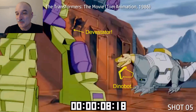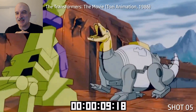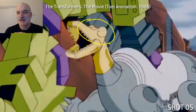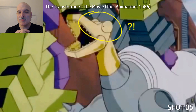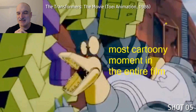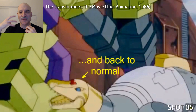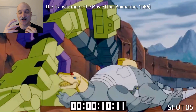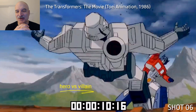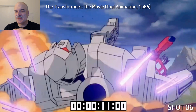Here we've got Devastator versus Sludge. Sludge is coming in — they drew some ground shadows to help them look more grounded; feet are sliding, but it's forgivable. Now here with Devastator coming down, look what happens with Sludge's eyes. I had to rewind this — I did not remember it. It's the most cartoony moment in the entire film. This film is all about robots, all about structure, and to have the eyes popping out of the head cartoon-style — I think somebody just said, 'Let's put in one little bit there.'